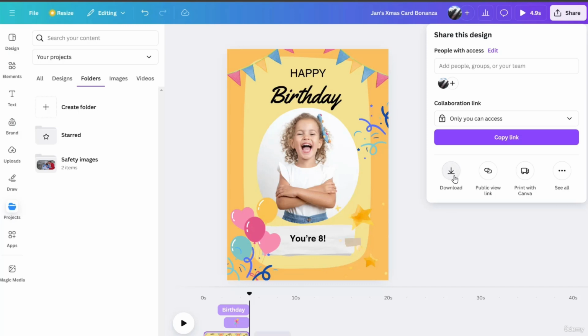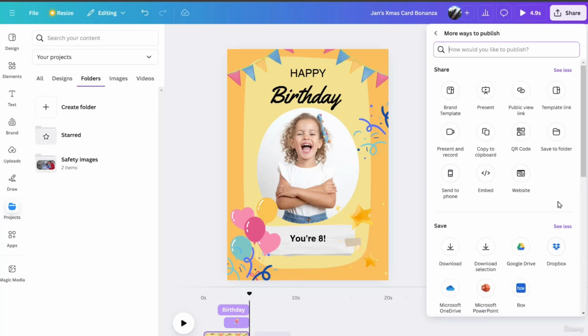We're going to talk about this in a next lesson, but we also talked about this in a previous lesson when we talked about PowerPoint. But let's now click on this little ellipsis to say see all. And you're going to notice that there's a lot of sharing options here. We've already talked about the ability to present using our presentation mode, but you can also do that when you're looking at any kind of design at all.